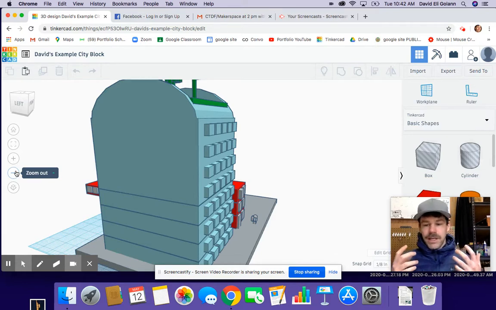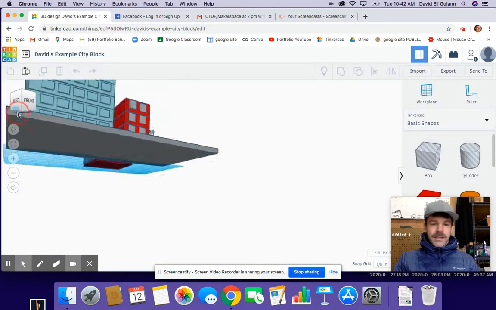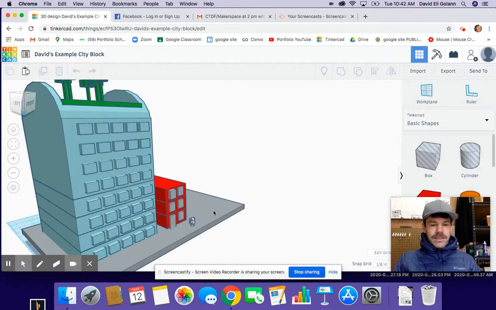So scale again means when we make something miniature, like a set of toys, an architectural model, we want to make everything shrunk by the same amount. So the way we're going to shrink things in this project is to say that 1 inch on our project equals 10 feet in real life. So each story of a building is about 10 feet tall. And so basically, each story of our buildings is going to be about 1 inch tall. And as long as you abide by that general rule, we should be okay.